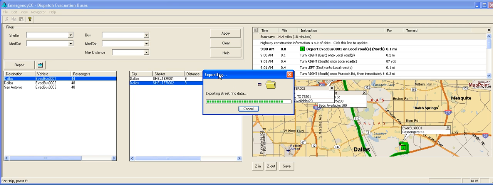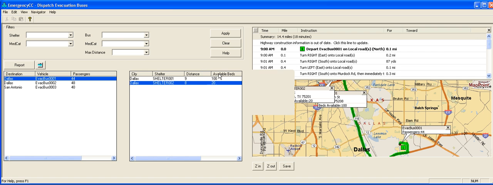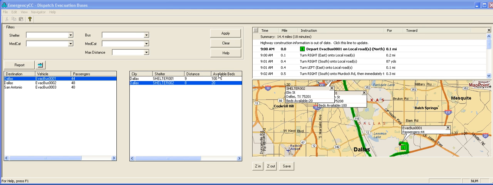So it takes about a minute or so here for all of the maps to be generated by the Microsoft MapPoint technology, and then all this information then will be downloaded to the Pocket PC via the Retriever Software Comm Manager that controls the communications between each one of the devices and the central dispatcher. So now we'll go ahead and show you what the application running on the handheld device looks like.